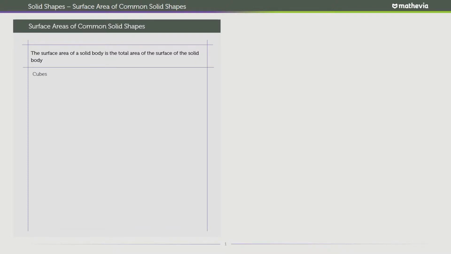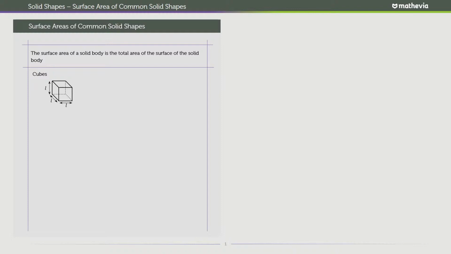Basically, we're starting with a cube. Okay, and I have this cube here, basically with all sides equal, obviously a cube. And the surface area of this cube is the sum of the areas of all six faces of this cube. Basically the surface area of any body is the area that the surface of that body occupies, generally the area of the surface of the solid shape. So the surface of this cube is the six faces of the cube, and generally you'll be looking to find the area of the six faces of the cube, and basically you just find each area and add all of the areas up together.